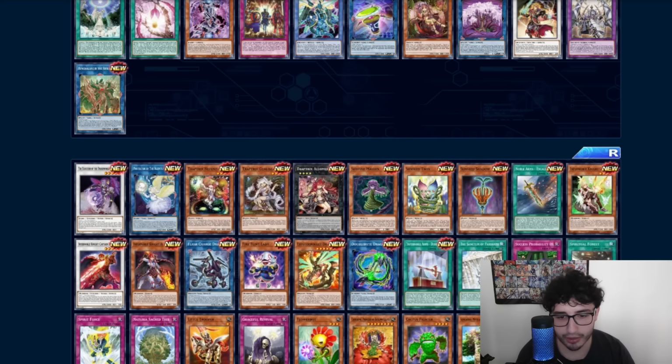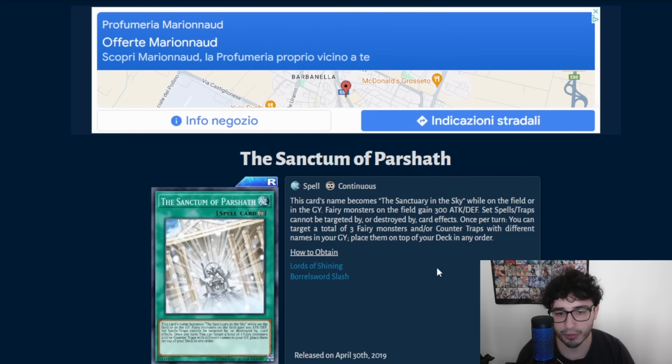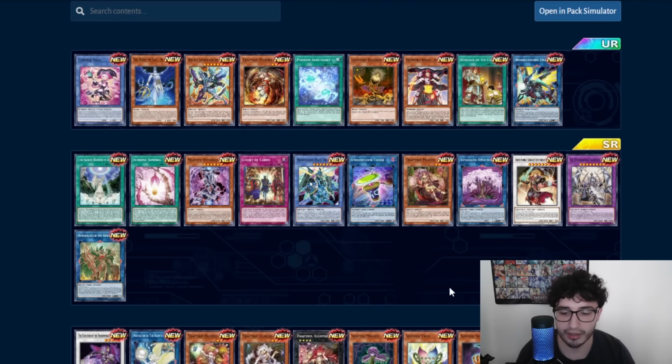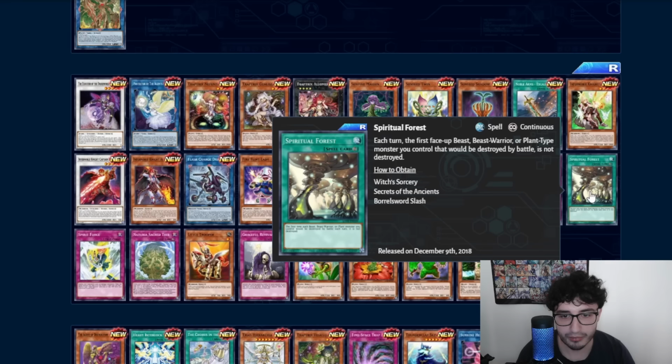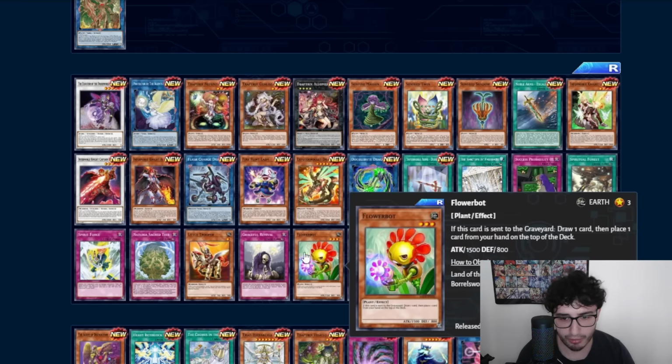Sanctum of Parshath. Essentially, while on the field and in the graveyard, Fairy monsters on the field gain 300 ATK/DEF. Set Spells/Traps cannot be targeted or destroyed by card effects. Once per turn, you can target a total of 3 Fairy monsters and/or Counter Traps with different names in your graveyard and place them on the top of the deck in any order. That's why they limited the Counter Trap.